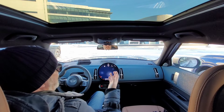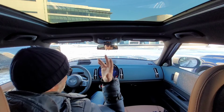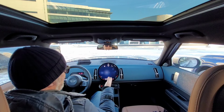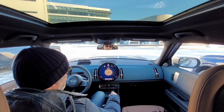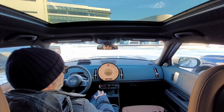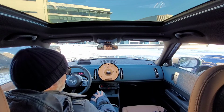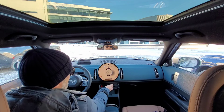This mode, for whatever reason, closes your sunshade, because we have a camera attached we can't do it. So let's just forget it. This is basically your calm screen. And then the next mode after that is your trail mode. There you go. This one shows you the angles at which the car is sitting, etc. So we're going to go back to the green mode and start in that.